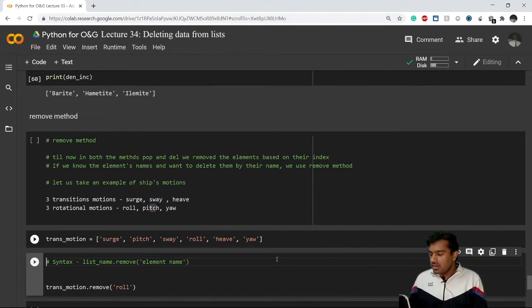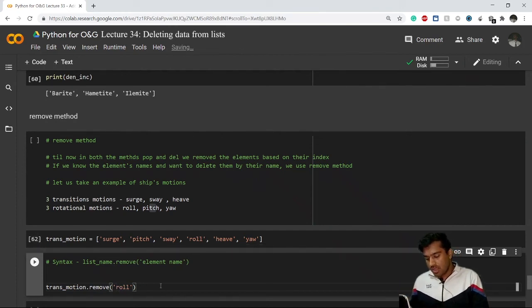How remove works is that you type your list name dot remove, and in the brackets of the remove method you write the element name. I have already written it here. This is my list name dot remove, and I want to eliminate roll from this list.